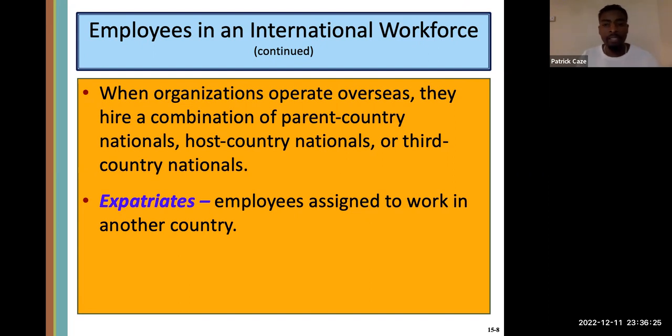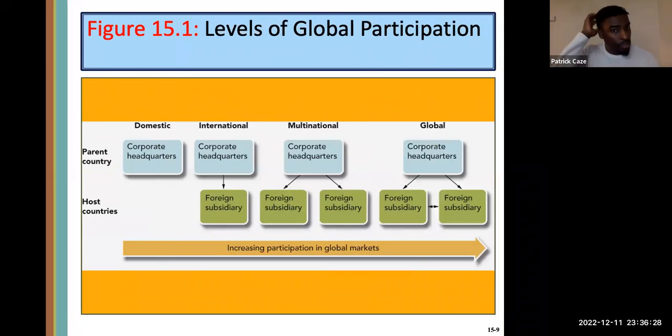Expatriates, or expats, are employees assigned to work in another country, right? So you'll hear that term a lot, expat. And if you go to other countries like Dubai, or anywhere really, you'll find a community of expats, right? They typically tend to live around the same area. They live in and work in the same place, and they have a lot of things in common. So they form their networks within that community, but they also form their networks with people that are from the country, right? You want to immerse yourself in the local environment, right? So there are levels of global participation, okay?